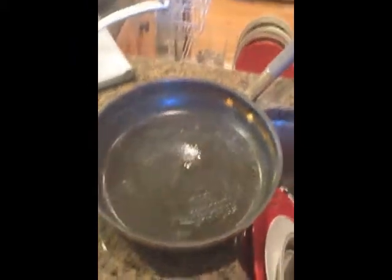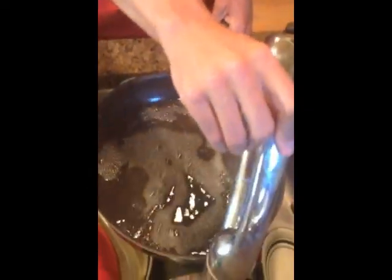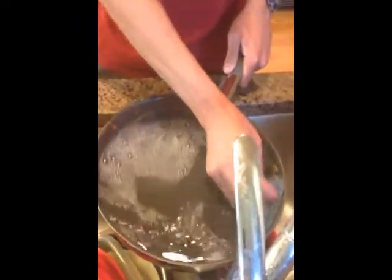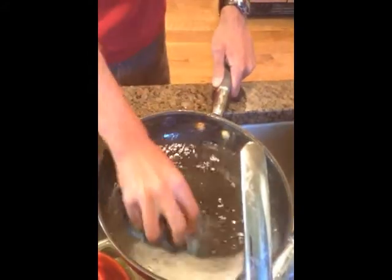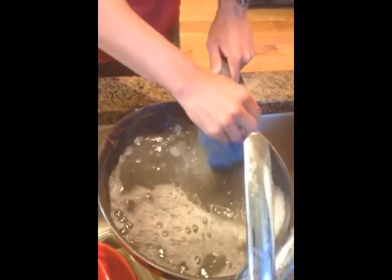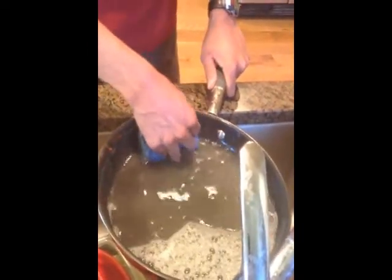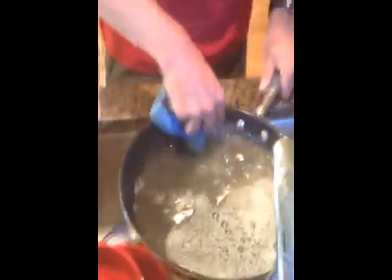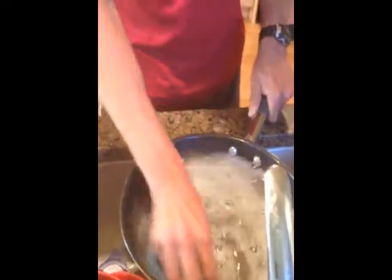Now we're going to talk about procedural knowledge of form. I want to see if you can actually use these things to wash the dishes. Could you show me some of your techniques for scrubbing this pan or this pot? We've already placed the soap into the pan, and I get enough water in there. I'm using the softer side of this sponge, because you don't want to use anything rough on these pans — they're one of the nicer wedding gifts that we got, and I'm going to make them last a while.